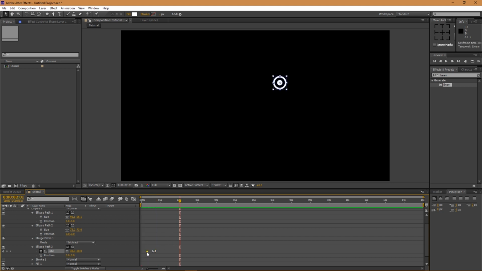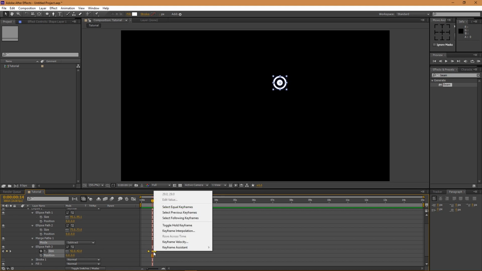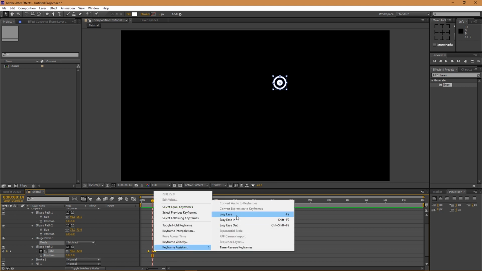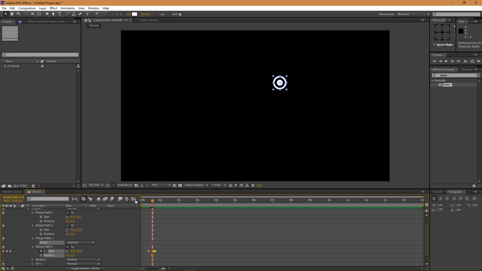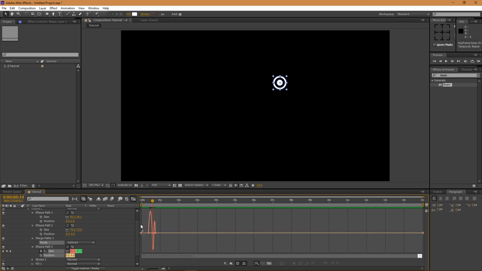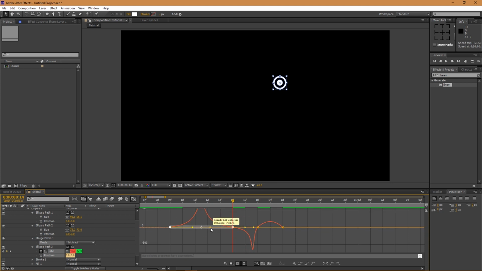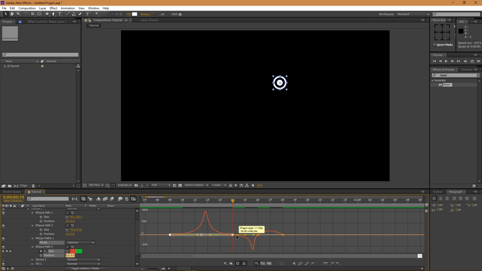So essentially, we're going to have this bobbing thing. And actually, this is a little too slow, so let's speed it up a little bit like that. There we go. Okay. So it has this little bobbing effect, but what we want to do is kind of smoothen the effects out. So I'm going to go to Keyframe Assistant and Easy Ease. You can use F9. But the cool thing is I'm going to use the graph editor. And what I'm going to do is I'm just going to quickly zoom in here so you can see. I'm going to kind of play around with its values a little bit. So it gives it a little more of a fun bounce movement.